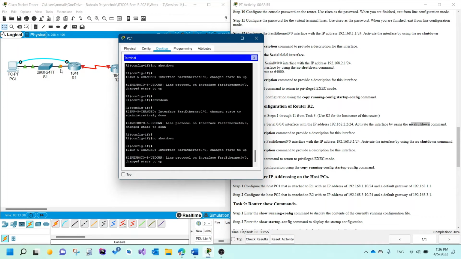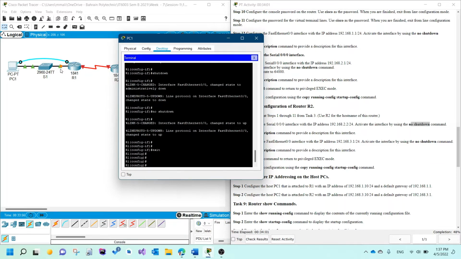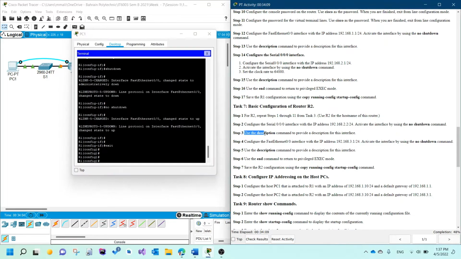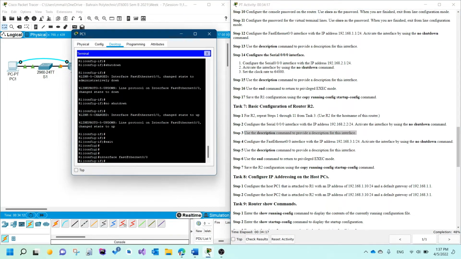So there are 3 steps here. I will show it to you again. And you have to exit as well. So exit. We will go through it again so it becomes clear. Oh, sorry, I forgot about this. Use the description command to provide a description for this interface. So I would go back to this interface, fast Ethernet 0/0, and you can even write descriptions for them.